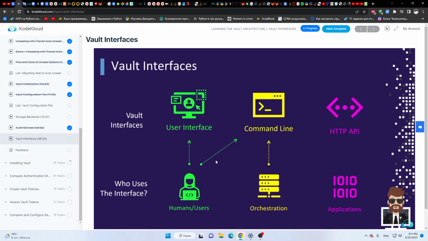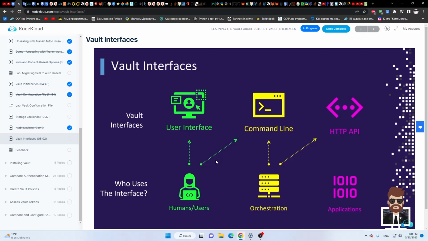Now, orchestration platforms could use the command line. Not necessarily they have to. They can also use the API if they like. But orchestration tools are going to probably interact with Vault using a command line interface or the API interface. Honestly, it's probably going to be most of the time the API side, but you may have a Jenkins where you're just doing CLI commands or something like that instead of using the API or a Jenkins plugin or something like that.